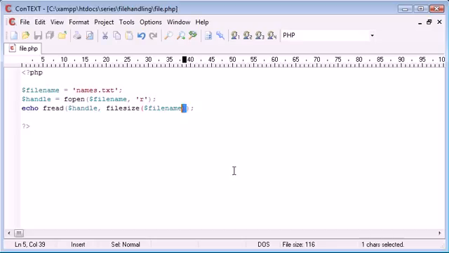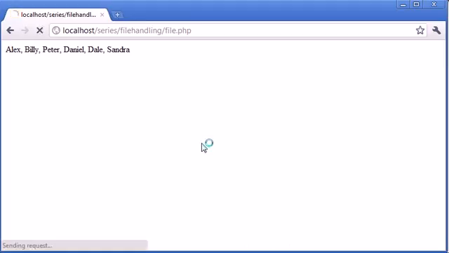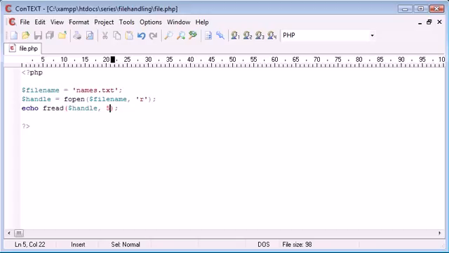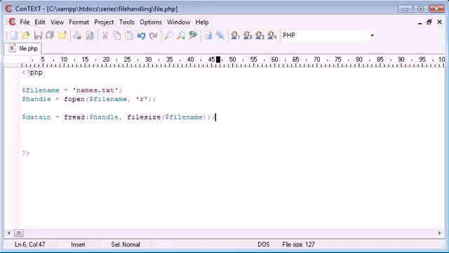Okay, just to show you an example, if I wanted to only read in, say, 5, we'd just get the first 5 characters of that. So always use filesize and it will just open the exact amount of data within your file. Okay, so we don't want to echo this out, but what we do want to do is put it in a variable. So I'm going to call this variable data in. Now what we want to do with this is split it up, and the character we want to split from is commas.